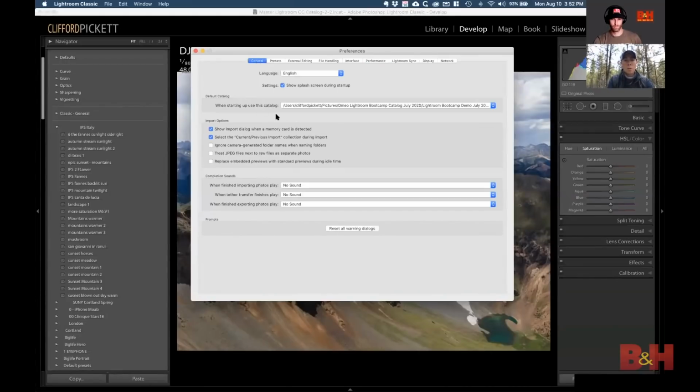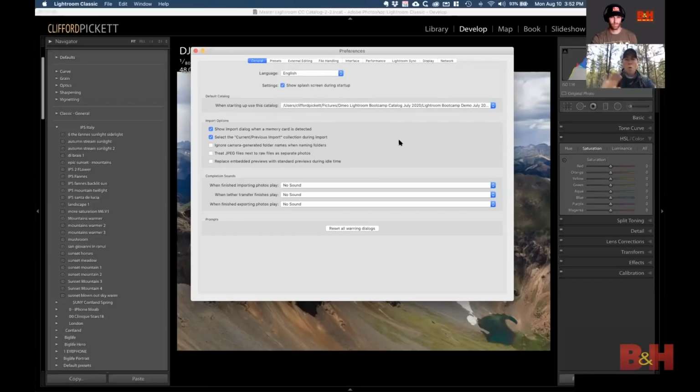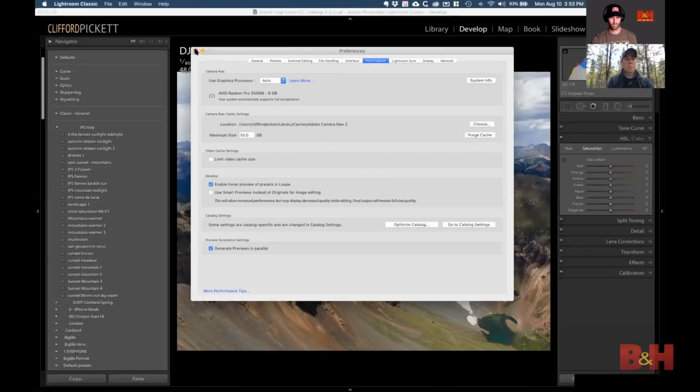Under general, here's where you can see where your catalog is being stored. For a lot of you, this isn't really under speeding up Lightroom, but it's just good to know. Instead of saying load most recent catalog, choose the catalog that you're using. I have a whole class on doing just this, creating one master location, one master catalog for everything. It's very critical. Go back and watch that, please. That may speed things up considerably too, just from a perspective of looking for things. Having one database is really important at your fingertips. Everything else should be pretty much fine under preferences. So it's just that performance, that's the big one.